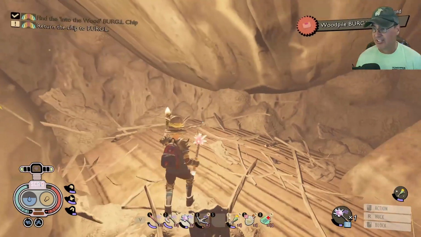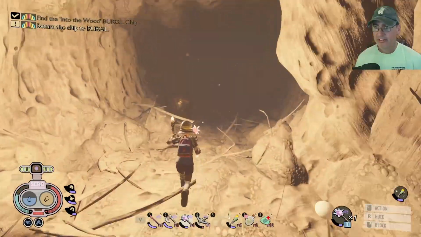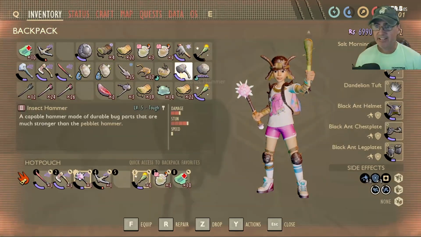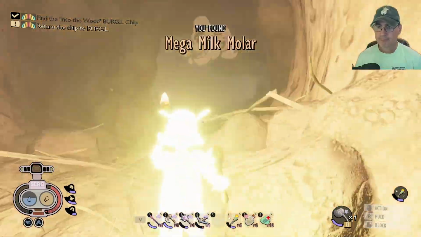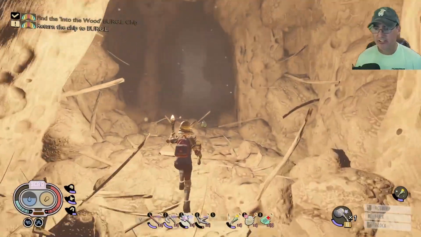But we are going to find some more items in here while we are down here. So as we come down this hallway right here, as you can see, there is a mega milk molar, so we'll go ahead and take this. And now we're going to head back to that main cavern area of this dungeon.